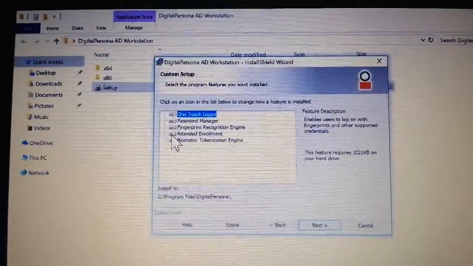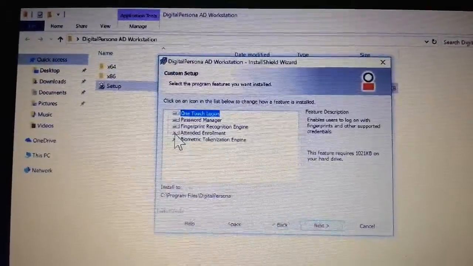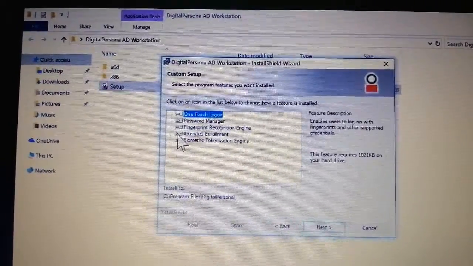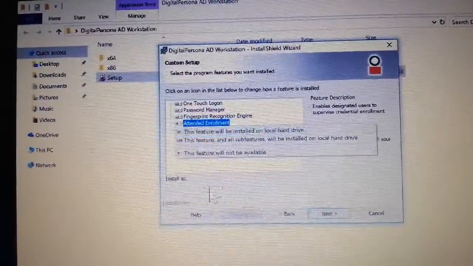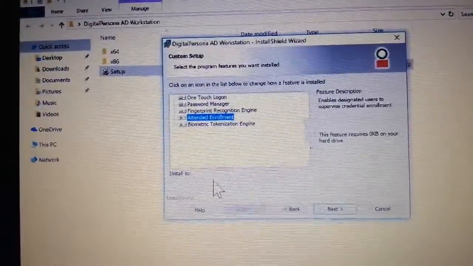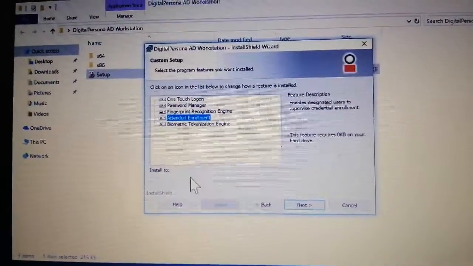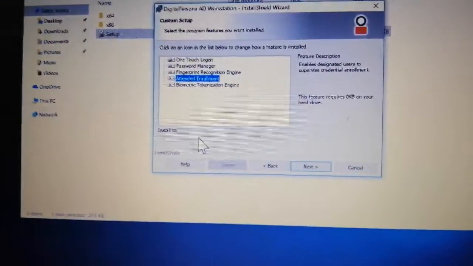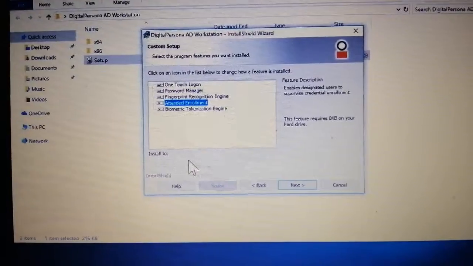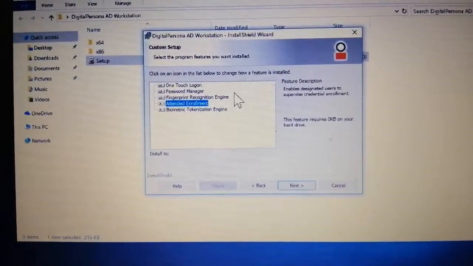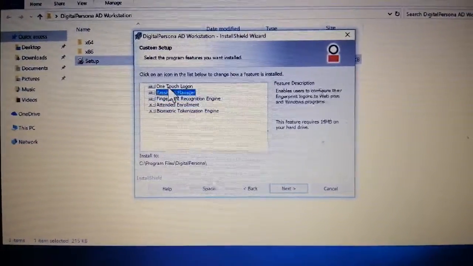But if you have a stricter organization and they want to have a supervisor for each enrollment, then you can just add this in, and it will delegate this to a specific group in the directory. You can specify this, but it could be a supervisory group that will be responsible, or that can actually own the second factor for authentication. But in this case, we don't need to do that now, so we can just install the basic.